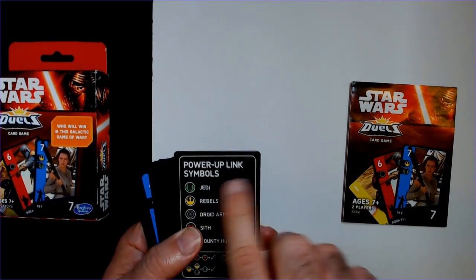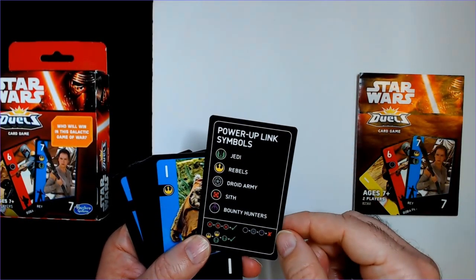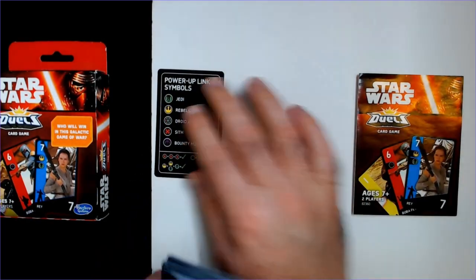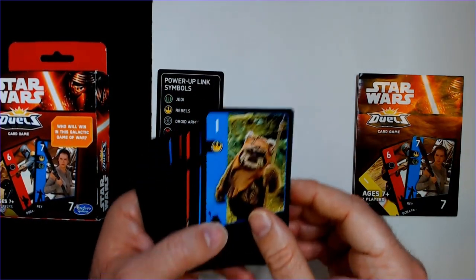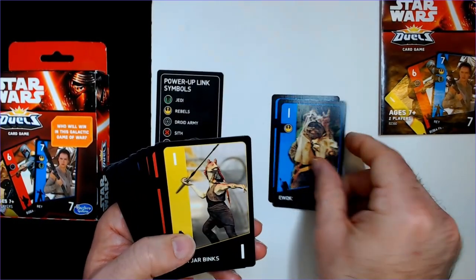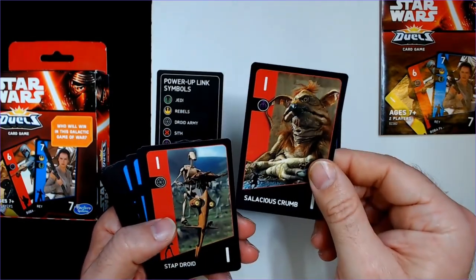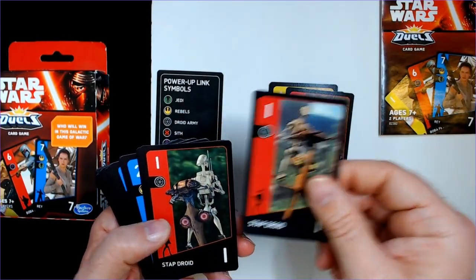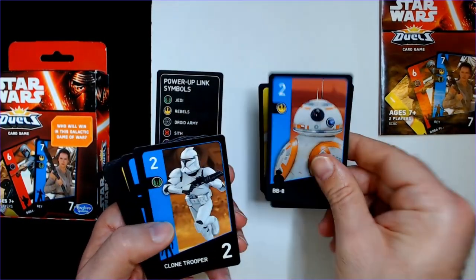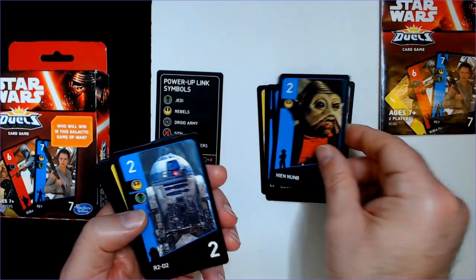It says remove your power-up link symbol card, put it to the side so you can remember which ones are which and how to combo out of things. Set that there. So we have an Ewok. Another Ewok at one. We have Jar Jar at one. Jawa. Salacious Crumb. Stab Droid. Another Droid. Watto. BB-8. Clone Trooper. Another Clone Trooper. Mean Nub.